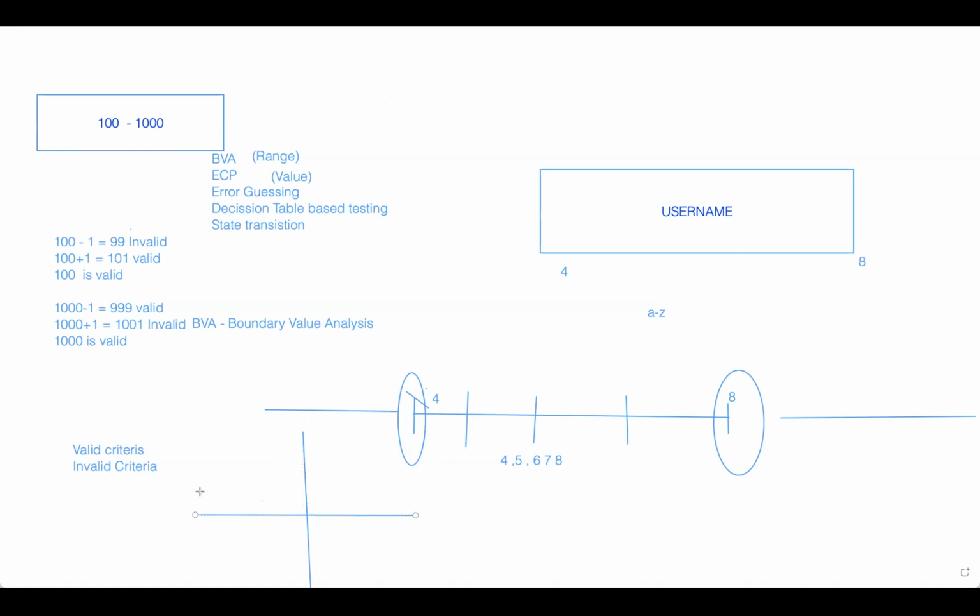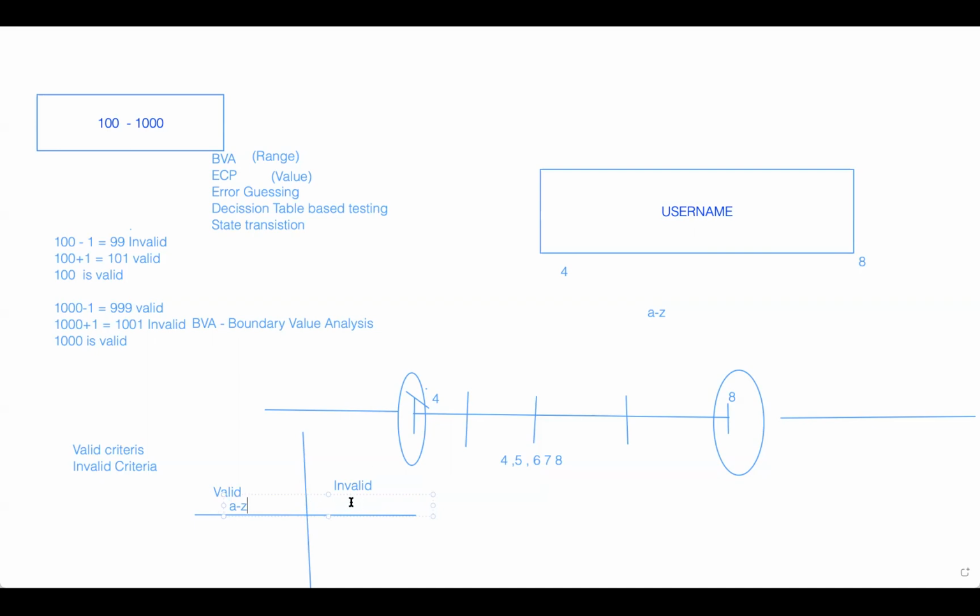This side is valid, this side is invalid. So what is the valid data as per my requirement? Valid is lowercase a to z. Other than this, everything is invalid.